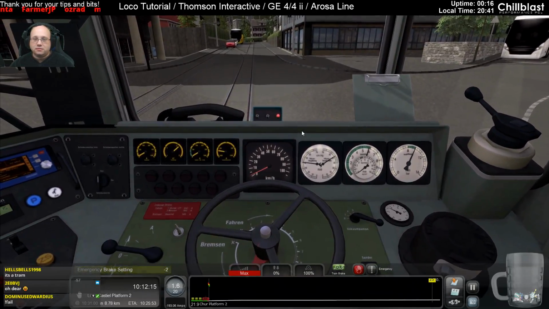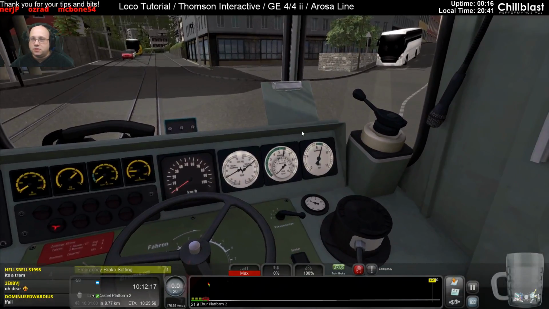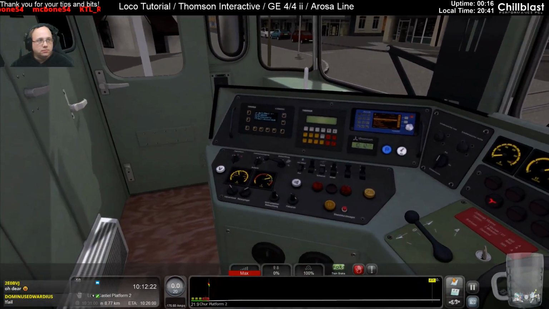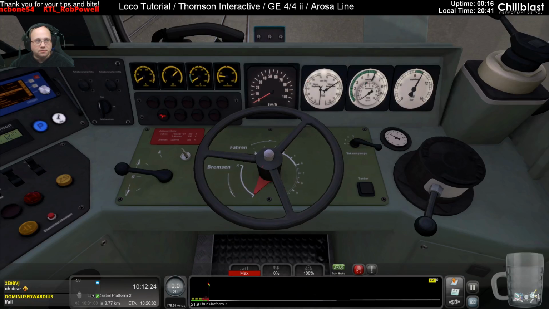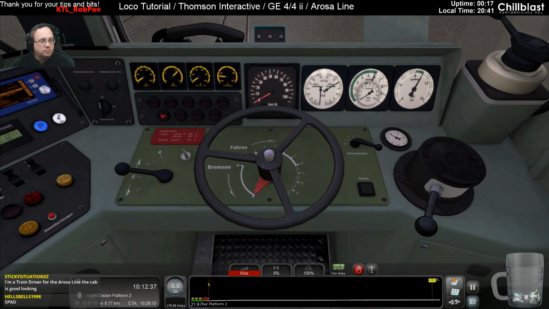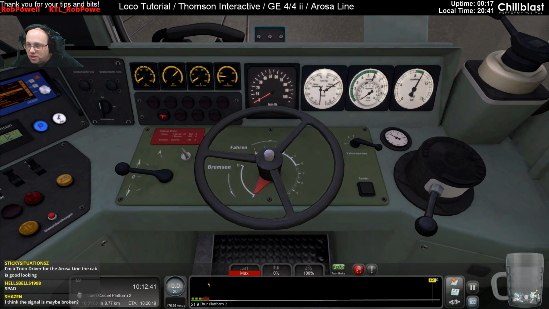I've done it again. So I don't know what the... Let me find the manual. Arosa, where are you? Sneaky situation! You're a train driver for the Arosa line.